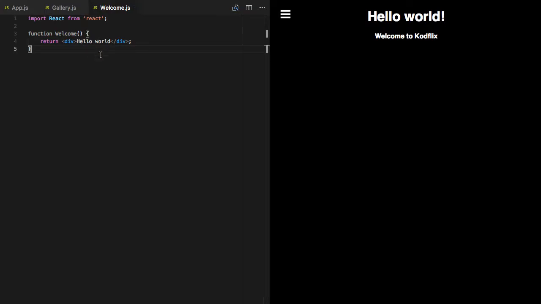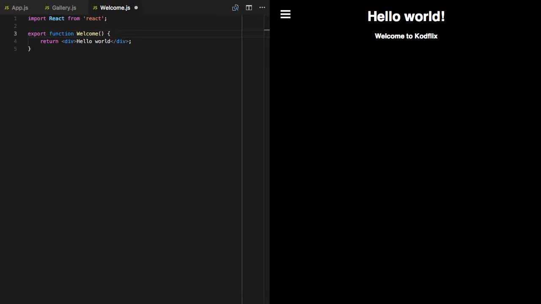We have created our function. Then we want to export it, and then import it from somewhere else. Do you know how we can export this function? Export default. If I add the prefix export to that function, I'm telling the world that the welcome function could be imported from other components.